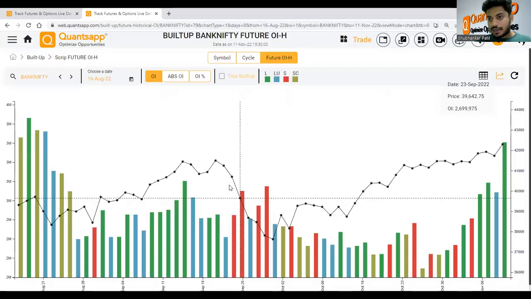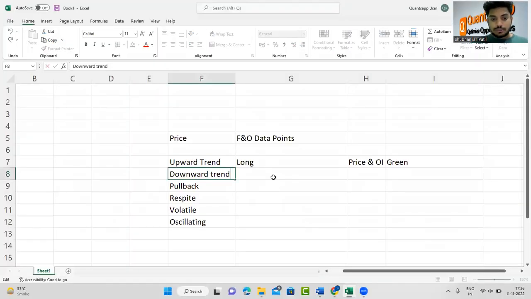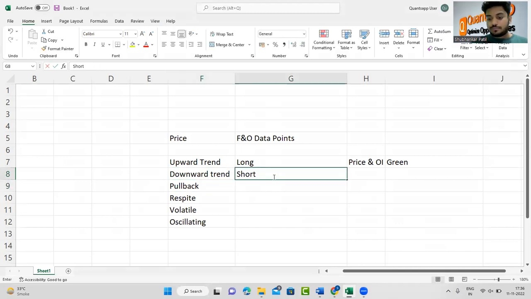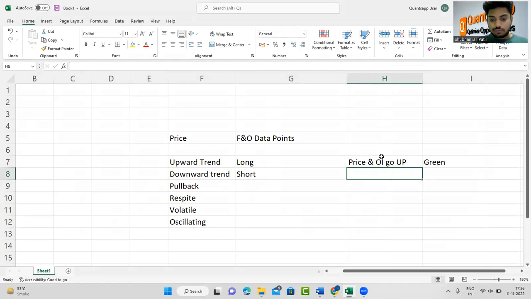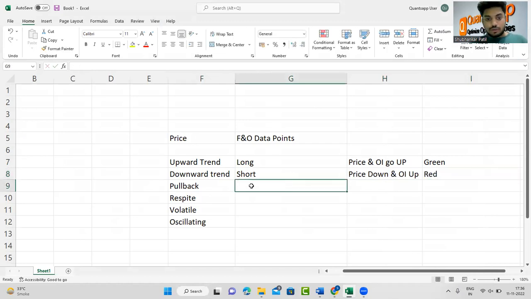So how can you validate, looking at this screen? Red color indicates something negative, right? So red color indicates short. From here, if you see this short, people sold it vigorously, the market collapsed, right? So you can easily validate a downtrend by looking at a short build up. Let's say short. Now over here, what happens with price? Price goes down, and OI up. So this is the formula. Simply look at the red color to identify whether it is a short or not.